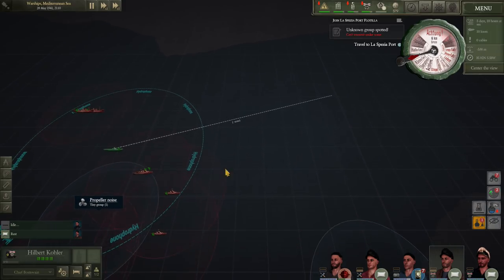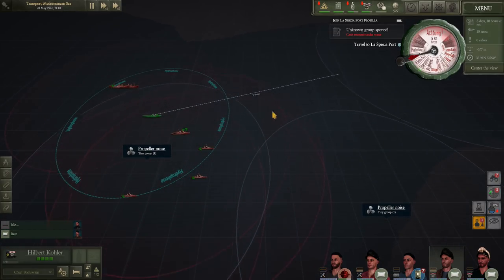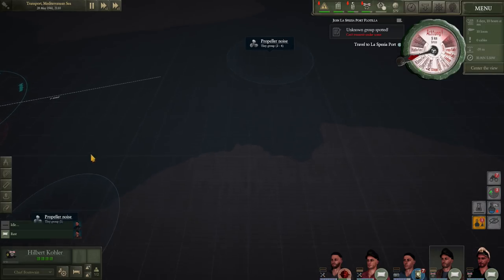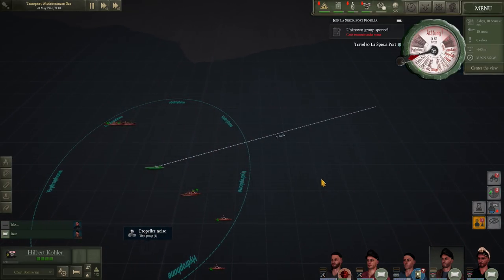Let's continue trying to keep away from them a little bit. Or what we'll try and do is when they get forward a little bit, we'll cut behind them so we're hidden in their own propeller noise. With these Corvettes coming down here, we might be able to... well, I don't know what this is here, but we might be able to sneak towards the coastline and hug the coastline a little bit. That's the plan. We'll see how it goes.